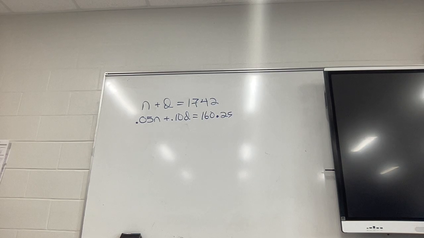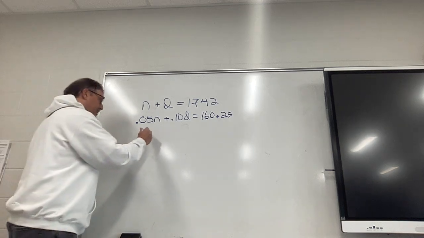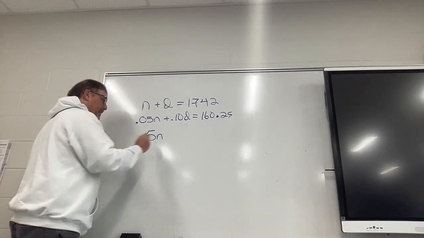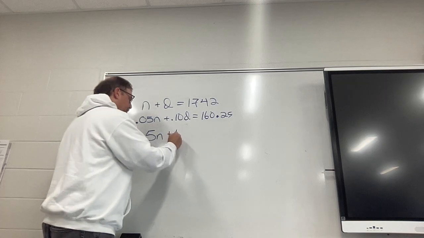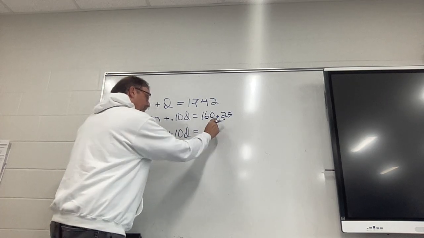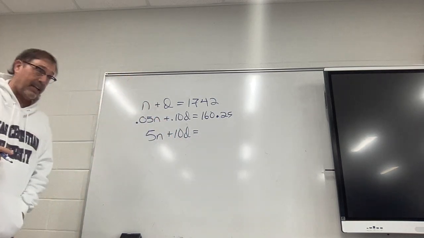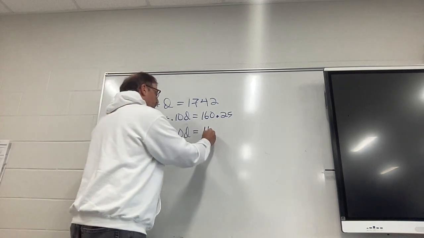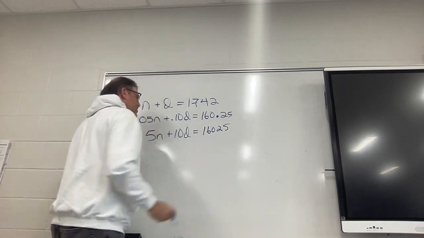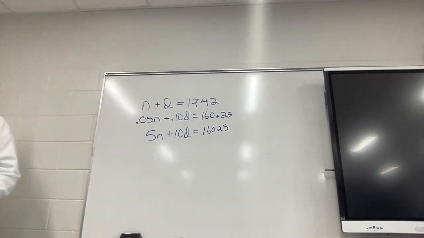Another suggestion is to do it in cents. Meaning this, go with a nickel is worth 5, so we don't need a decimal. We're talking in pennies. A dime is worth 10. And then that decimal would have to move twice for hundredths, 100 cents in a dollar. So it would be 16,025. So either this way or this way are great for your second one.